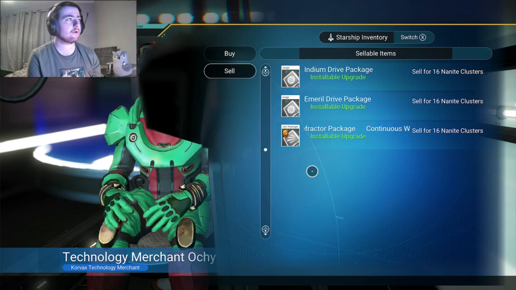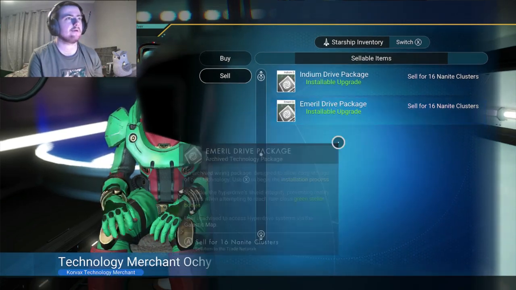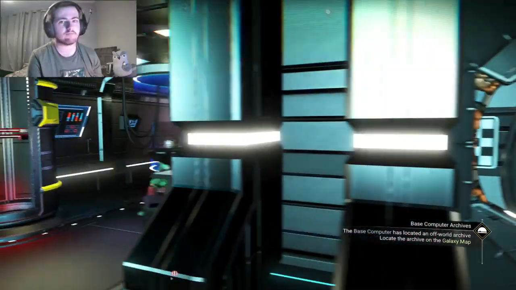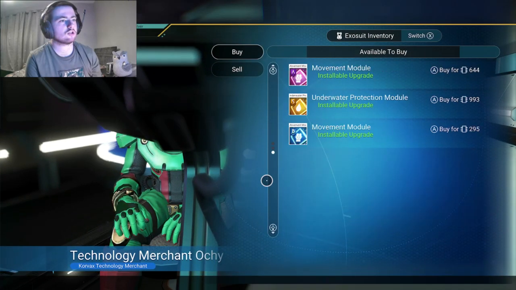You. Well, there we go. Yeah, cool. You. 6,700. Brilliant. I'm going to be fully honest, I don't want you. There we go. Interesting. I probably should have kept that, considering the fact that it really doesn't give you much of anything in benefits. So, give me you. Shield module, toxic protection module.